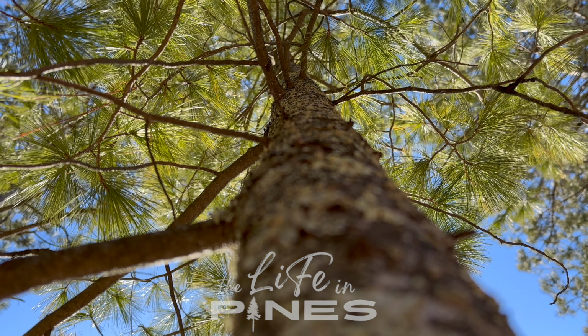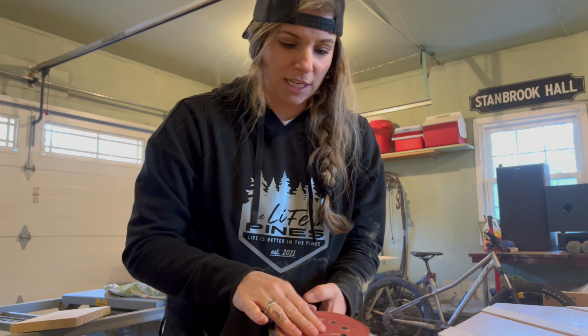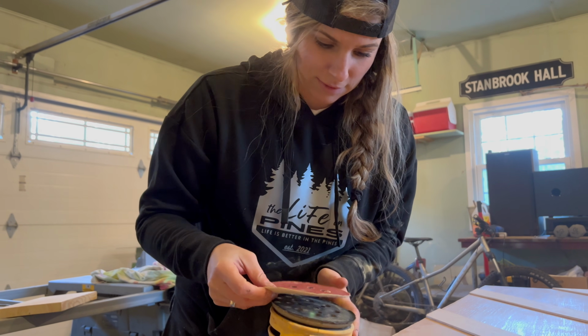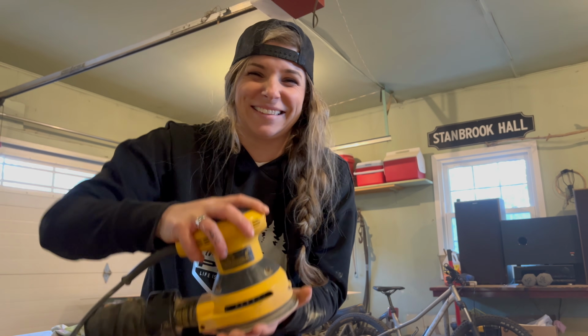Baby. Cavitation on the branch line. Is it cavitation? Cavitation on the branch line. Yeah. Or is it cavitation? Like cabbage? Cabbage-tation? I don't know.